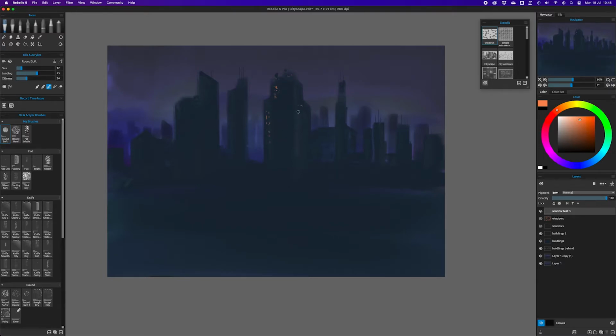And you can see now instantly I've got windows. Now I obviously took quite a while to make that, but you can imagine that every time I'm going to make a new cityscape, I can come back and choose that same stencil again, and every time I can put new paintings in.